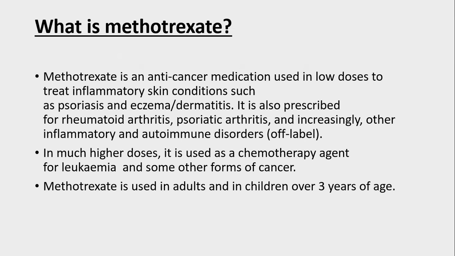So, there will be a time when patients will ask you, Doctor, you have prescribed me an anti-cancer drug. So, this should be the answer: this drug, in the doses in which I am prescribing you, is anti-inflammatory and not anti-cancer. The drug is commonly prescribed in rheumatoid arthritis, in psoriatic arthritis, and in other inflammatory and autoimmune disorders, which are, of course, off-label use.